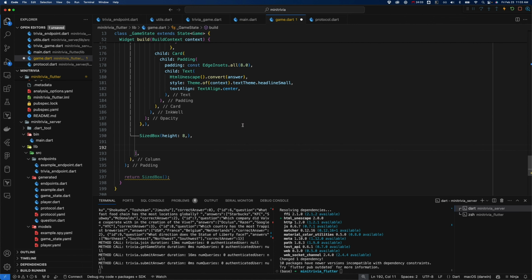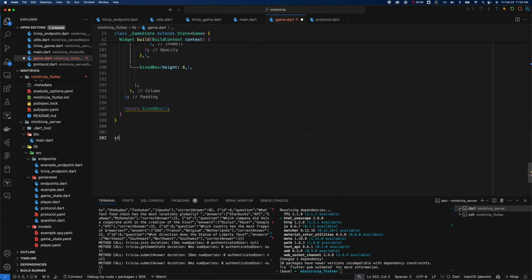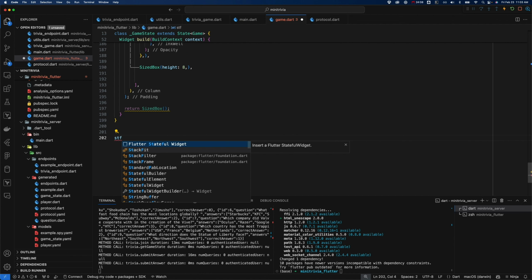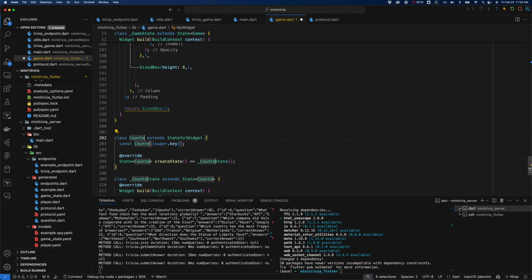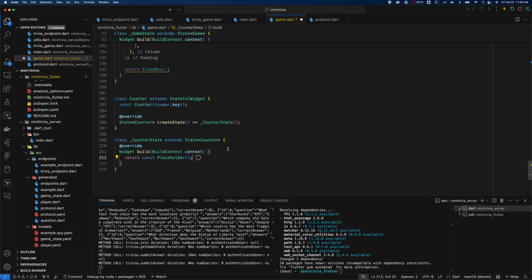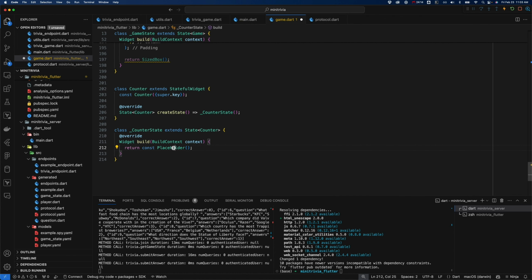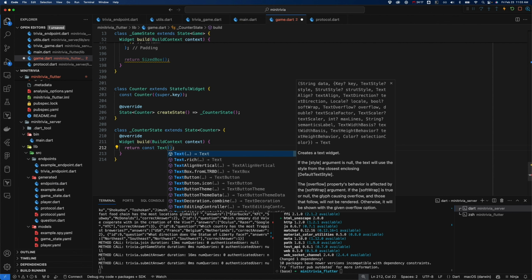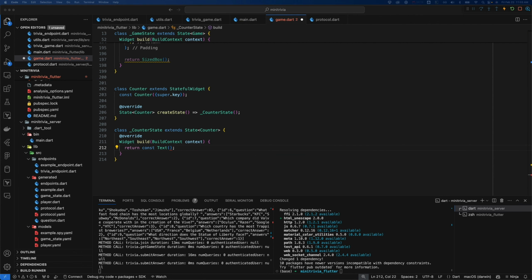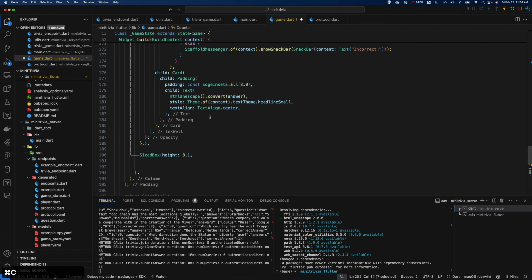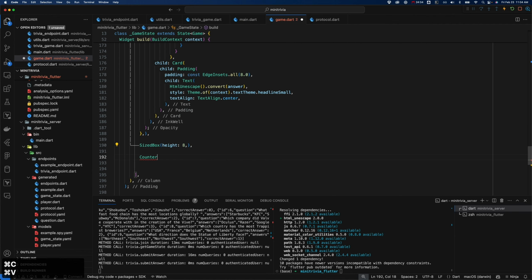Now I'm going to make this a separate widget. And the reason for that is we want this to kind of have its own state. So it will be a stateful widget. We'll just call it counter. And here we're going to ultimately return some text. And let's just give it some style. So I'll just put like 10 and give it a style. And we can't have a const here. And let's just make sure that it looks how we would want it.